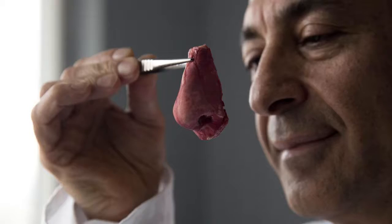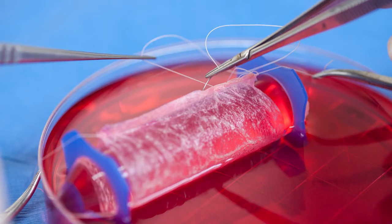Scientists at the Institute of Regenerative Medicine have been growing human body parts for years. The first lab-grown vaginas were put into their human hosts a number of years ago, and since then all the girls who received their artificial vaginas are going well and have reported normal sex lives. But never before have scientists attempted to attach lab-grown penises to human hosts, although there are five lab-grown penises in a lab somewhere in America just waiting for FDA approval.